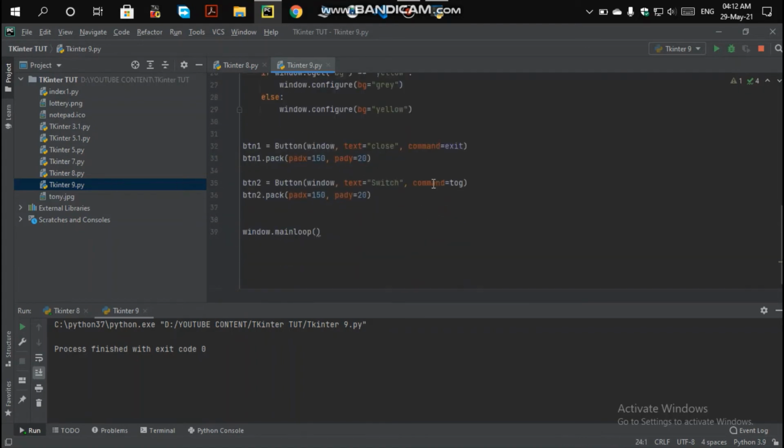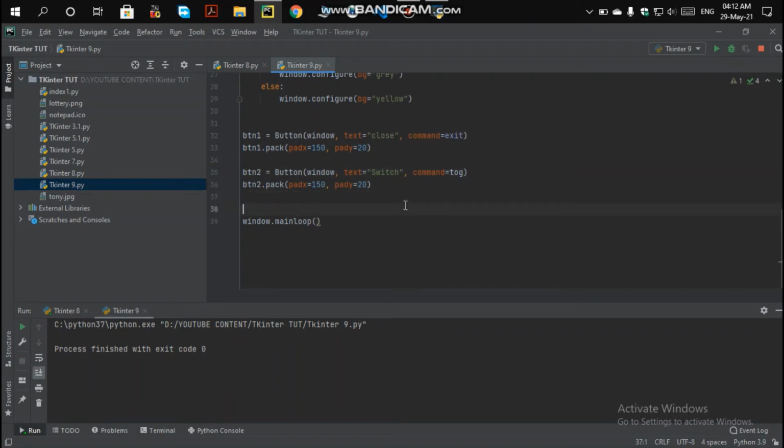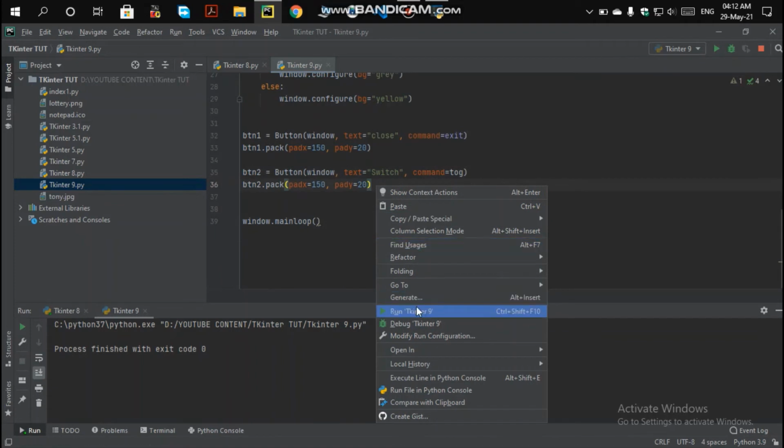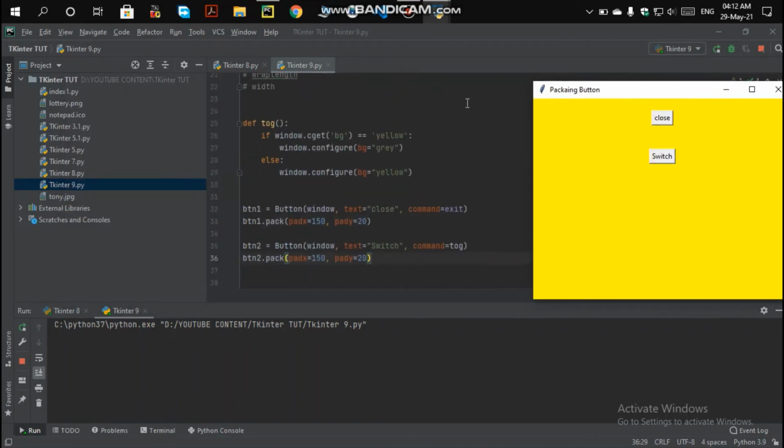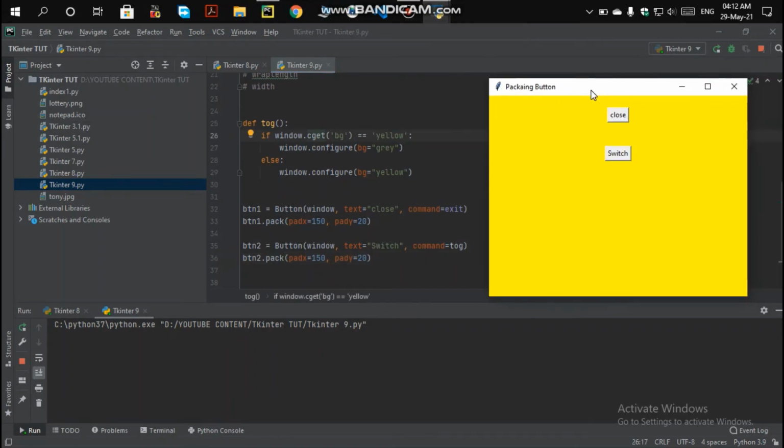So I want to tell you, the command is basically like the add click listener. You add a click listener over your window. So this is basically what I want to tell you about the button. And let me give you the other functionalities. So when you click on the switch button, see what happened, the background color changes. Let me refine the code here. Like what the cget method is here. The cget method basically finds the internal value, what's inside your window, and it cgets the value of your background color.